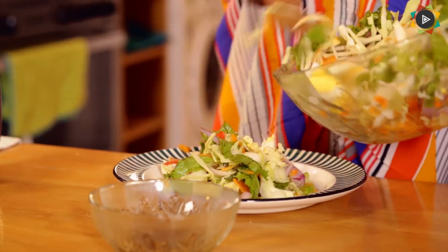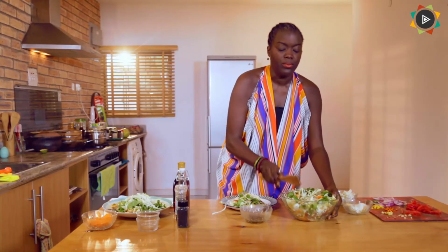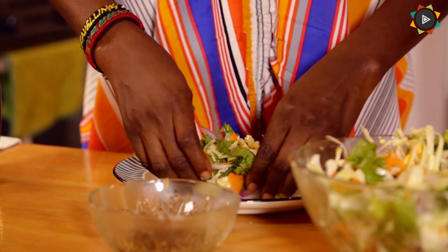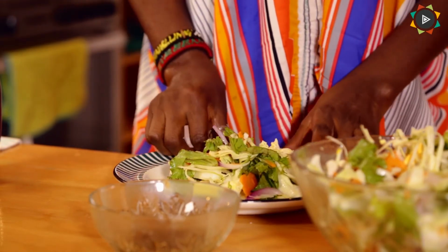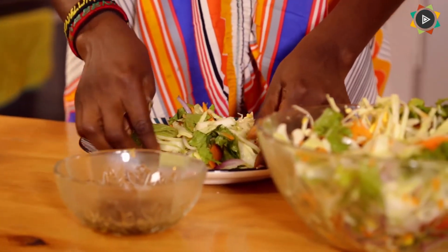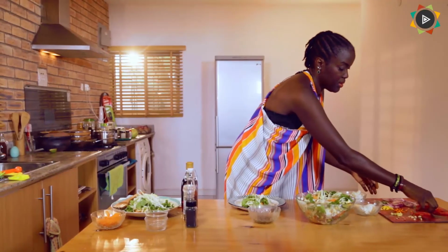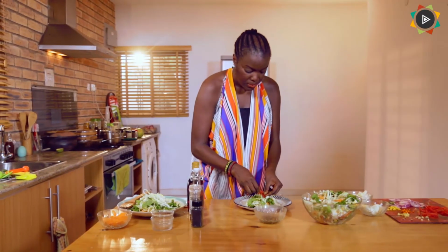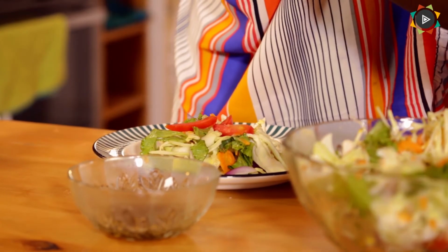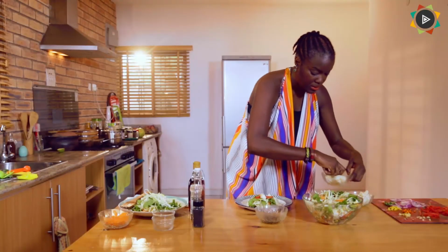Now, because sometimes I fly on the seat of my pants, you know what that means, Abby? Yes, it means that sometimes I don't think things through. And that happens to me in real life. So, if I had thought about it, I would have left some of the lettuce leaves and then used that to garnish in some sort of way. So, now that I've done that, I still have a few things left over. And note I'm using the colorful things, so the things that I know that the color will pop out.